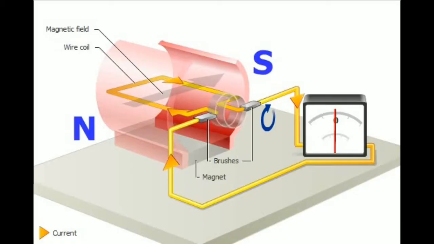The current flows through the wire in one direction during one half of the turn. As it does so, the current changes from zero to maximum flow, then back to zero.